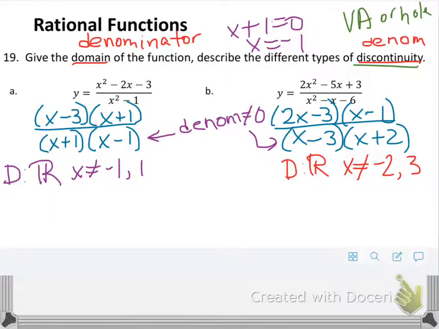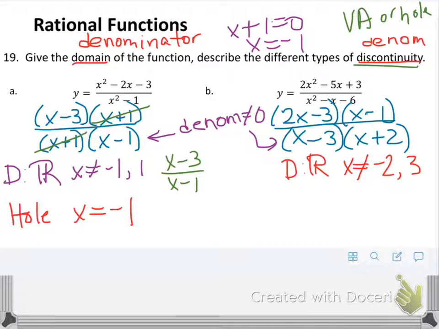So if we look carefully at the equation in A, I notice, before I do anything else, that I have the same factor in the top and the bottom. So what happens is I can cancel the x plus 1 out, and it would simplify our equation to x minus 3 over x minus 1. Now notice, I still have to exclude that the x plus 1 still produces a break in my graph where it cannot exist because it was in the original equation, but in my new equation I don't see it. So when a factor cancels away, what happens is it produces a hole. And a hole is going to happen anywhere where x equals the number that has already canceled out. So we're going to have a hole in our graph at x equals -1.